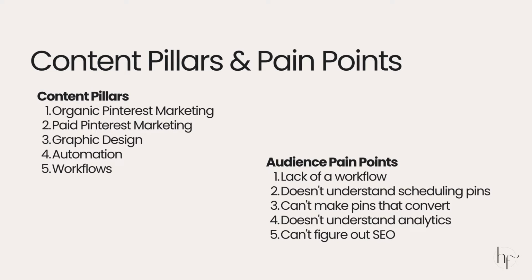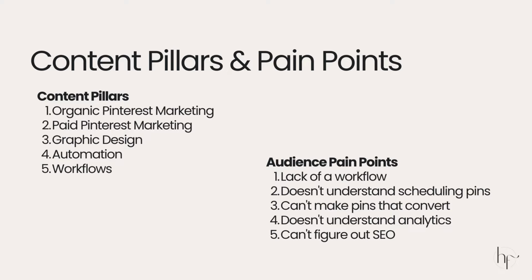Now, let's talk about what content pillars are as they relate to content strategy and how you are differentiating those from something even a little bit deeper, which are the pain points within your business. So pain points are something like lack of strategy, doesn't understand SEO, can't make pins that convert, doesn't know how to create a workflow to stay consistent on Pinterest. I pin on Pinterest, but I can never stay consistent. Or I make pins on Pinterest, but they never get clicks. So how do I make pins that people will click on?